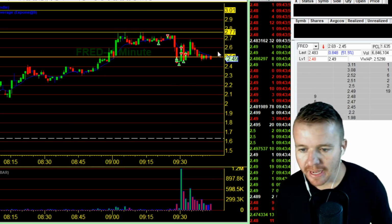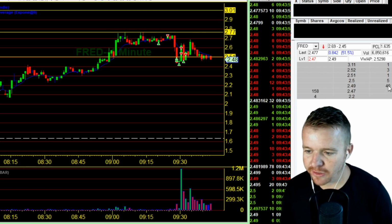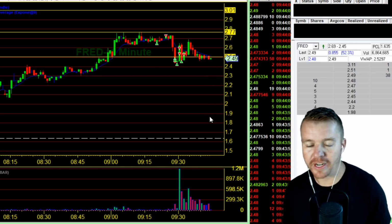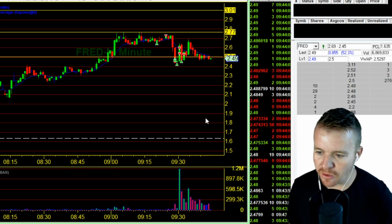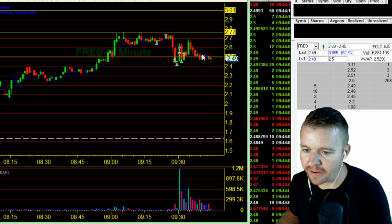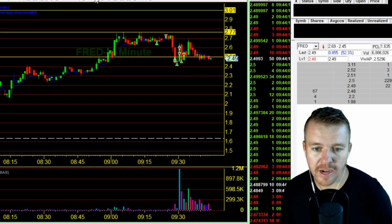You can see now this 250 area is turning into resistance. Big sellers sitting there at 250 trying to hold this down, because the shorts know all they've got to do is hold this below 250, get this down to 240, and this thing's going to sell off. It was up 50-60% this morning, and they're just trying to play into that. Look at that big seller there at 250. So the shorts are out in full force right now, because they can clearly see all that resistance area and they're holding it down.